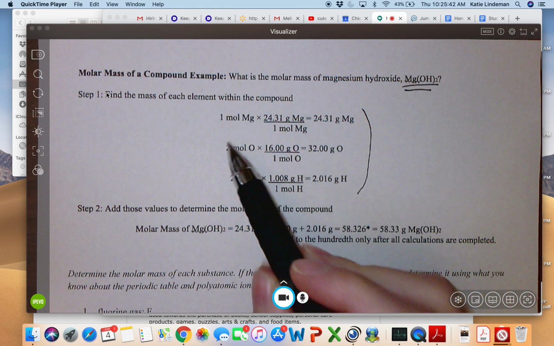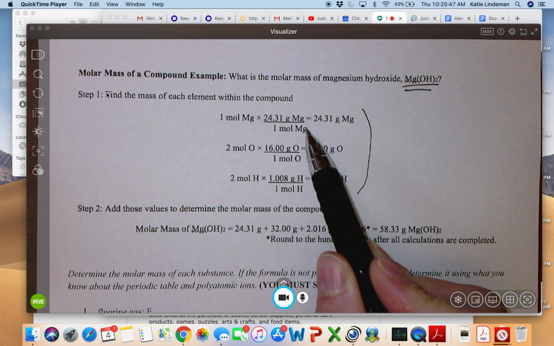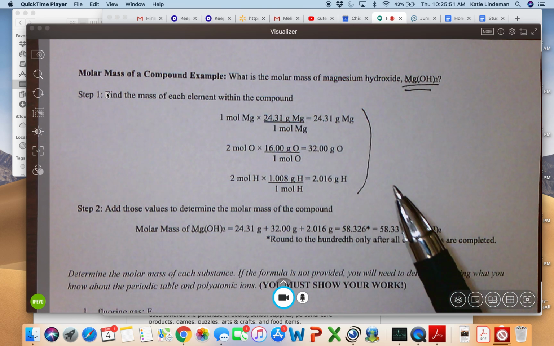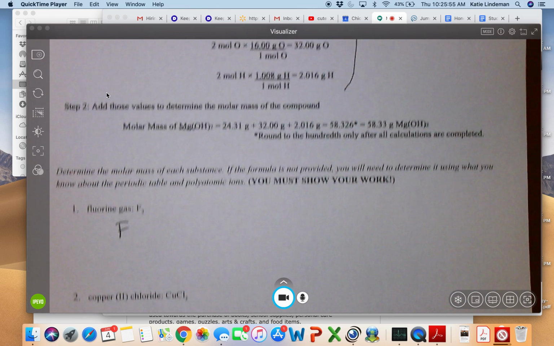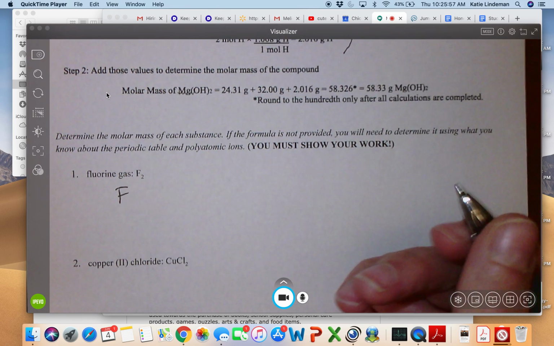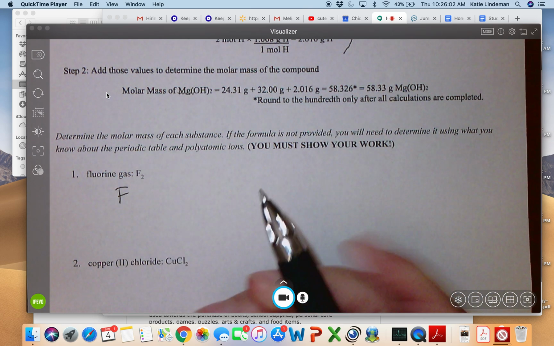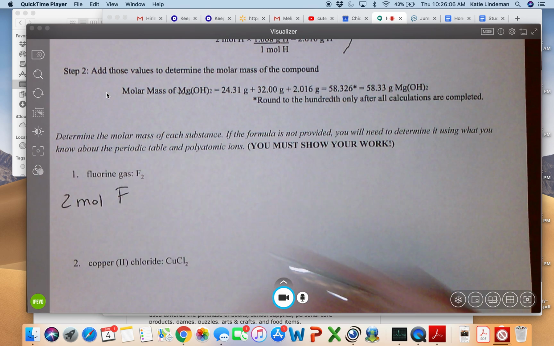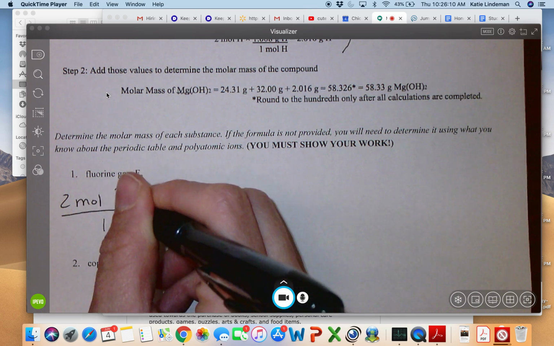We would list out how many moles of each atom we have within the compound, and then we would multiply it by a molar mass ratio. Okay, so I'm just going to follow through with this format. So I'm going to go through a couple different examples. So for this first one, we have fluorine, and if I look at my compound, I have 2 fluorine. So that means I have 2 moles of fluorine. Okay, and I'm just going to put this over 1 just to kind of simplify things.